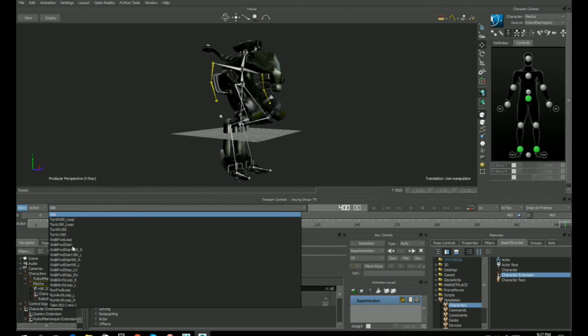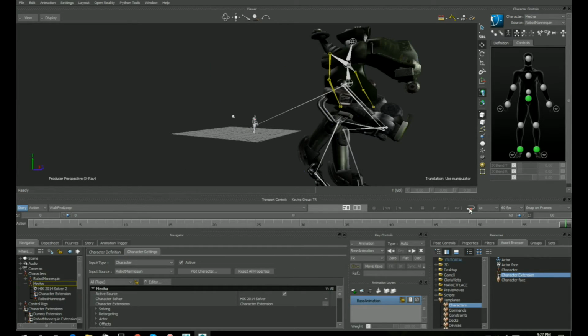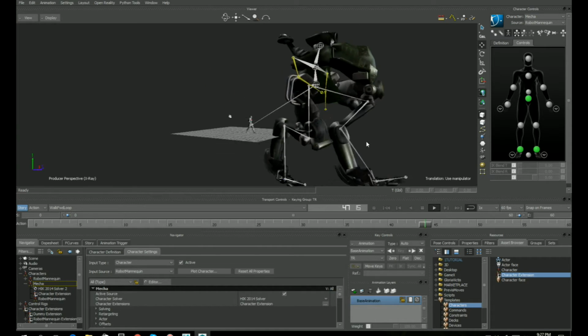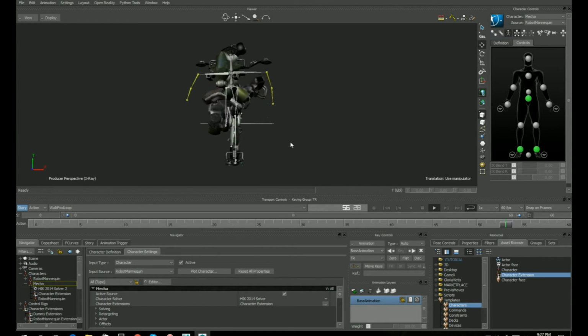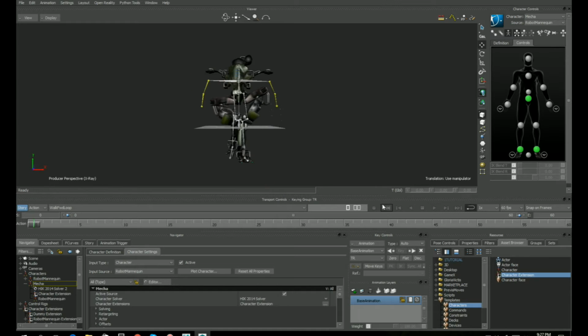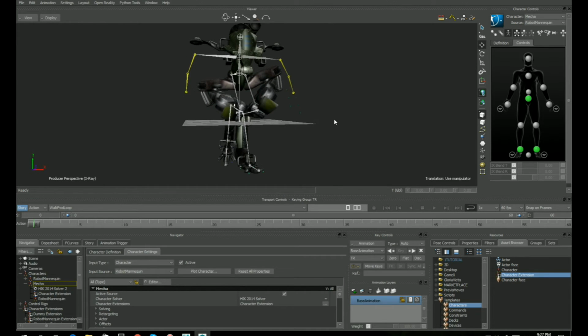I have so few animations because I deleted the ones that I didn't want to retarget, for example throwing, crouching, etc. I just left the ones that I wanted for the mech. So let's turn on looping, and yeah, this doesn't look very good yet, so this will require some tweaking.